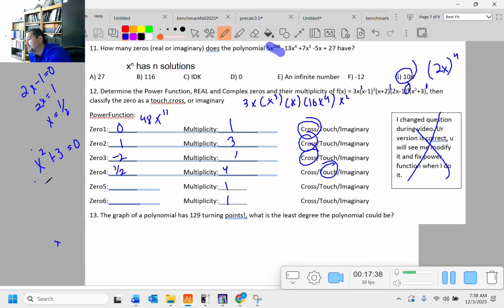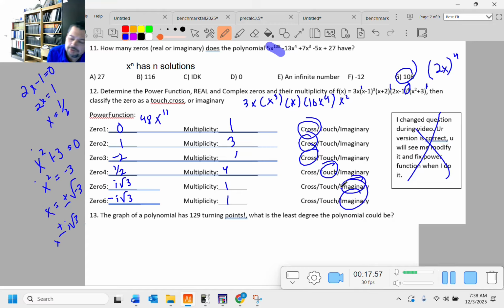We set it equal to 0. We subtract 3. The opposite of squaring has always been square rooting. And the square root of a negative is not real. It is imaginary. So we have the imaginary root of 3 and the negative imaginary root of 3. And those are both imaginary.